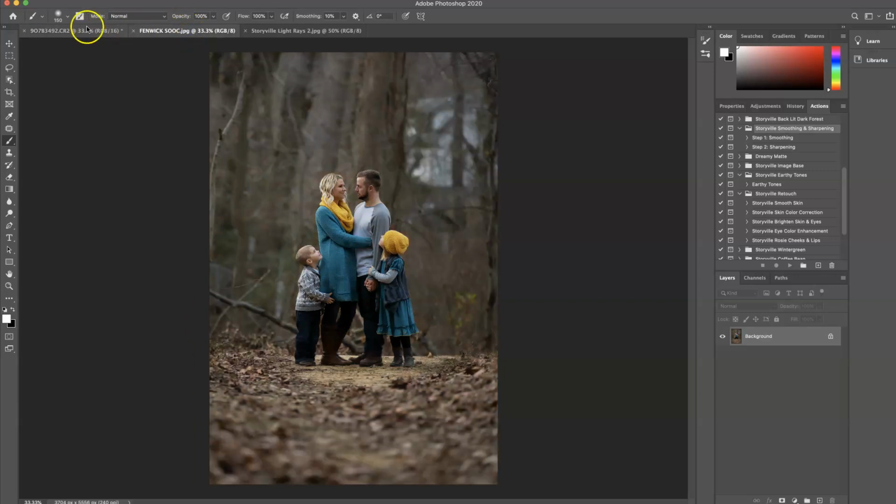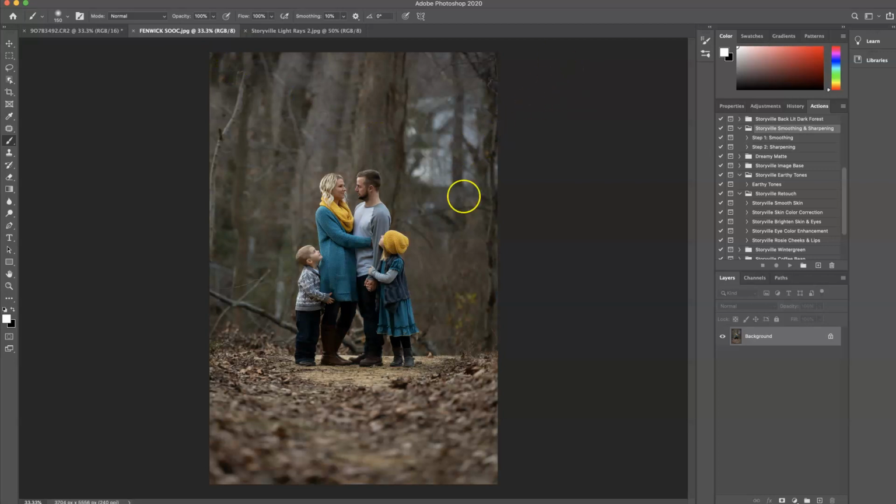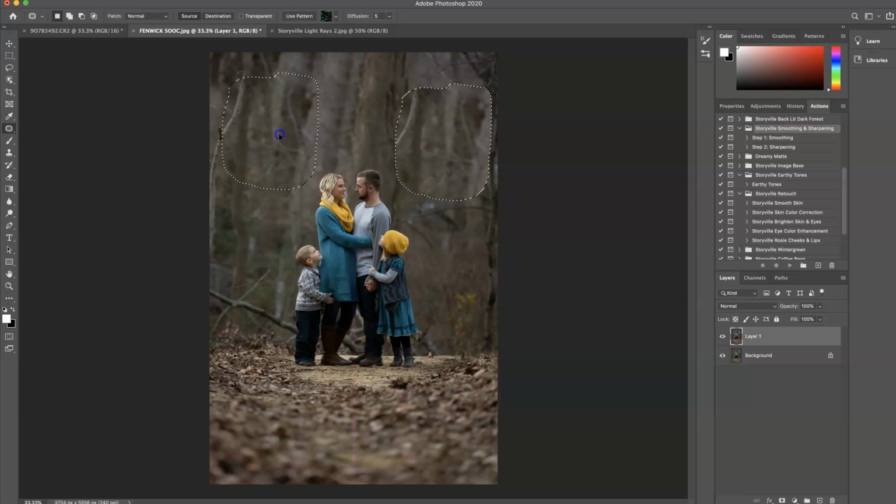So before and after. The first thing we're going to do is make a copy of the background, Command J, and I'm going to get rid of this white patch here. To do that, I'm just going to get the patch tool, and it doesn't have to be perfect because we are going to smooth the background out and it's going to look gorgeous. So I'm going to just take a little bit from over here and there. So before and after.